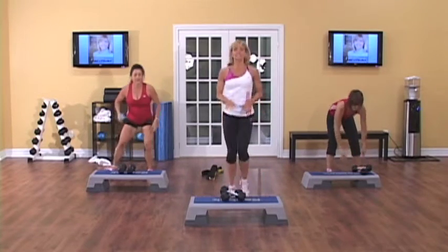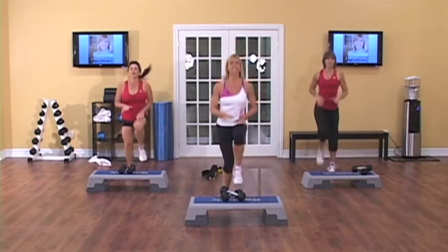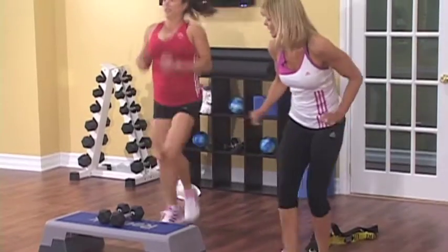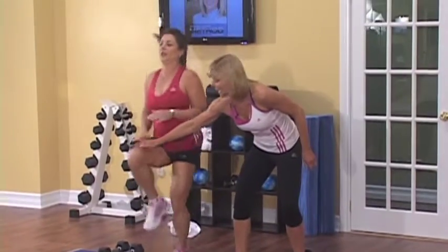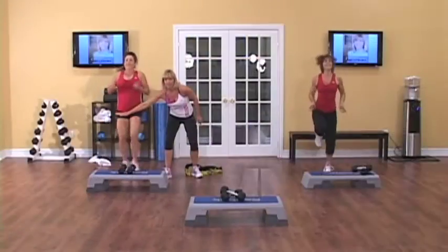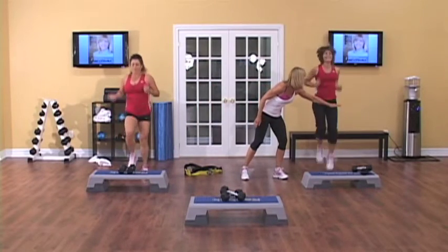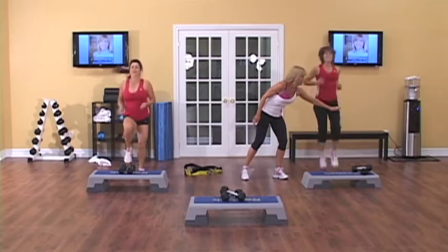Center. Hand weights on the bench. Legs together. High knees. High knees. High knees. Now you can add a little rope. If you have a skipping rope, get the rope going, but one knee high. Good, imagine you have that rope in your hand. So knee high, a little bit higher. Good, nice job, hang on to it.